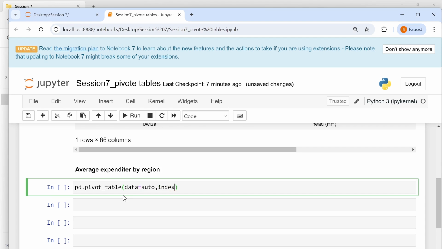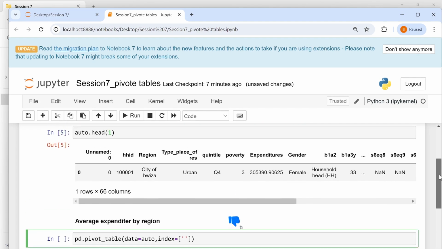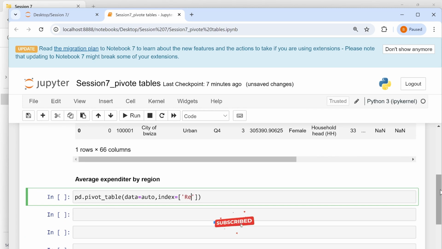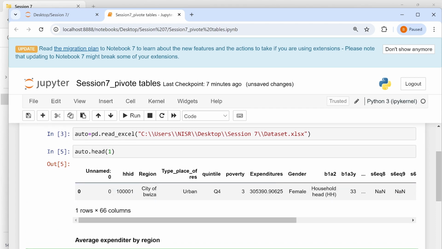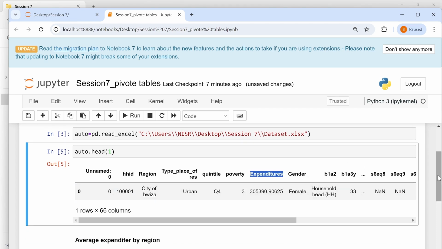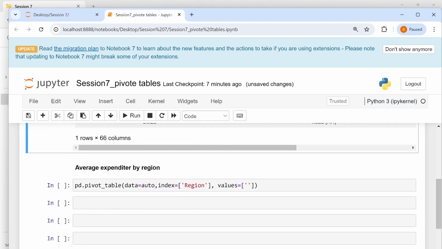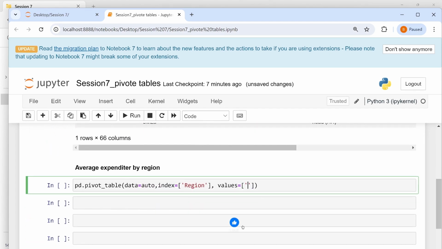Then index equal being your categorical variable, which is region. Then values equal being your quantitative variable. Our quantitative variable is expenditures. Copy expenditures. Then we run.